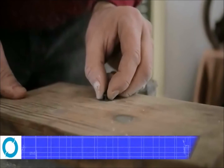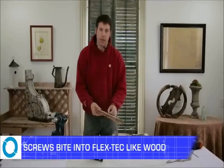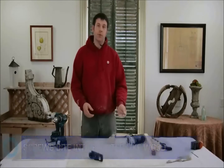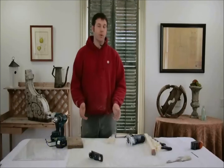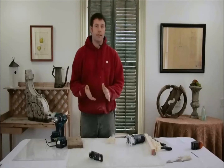So there you can see the cured epoxy holds the screw very well. There's no cracking, chipping, or splitting. And there you have just a few examples how you can tool and shape the cured epoxy just as you normally can with wood. And I'm sure you'll find, as we have, that with the Flex-Tec system, the possibilities are endless.